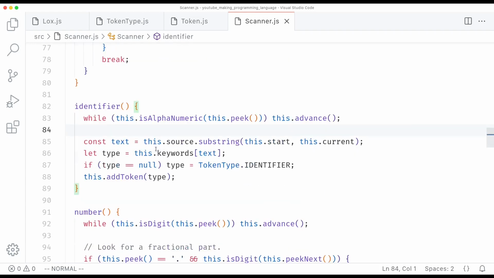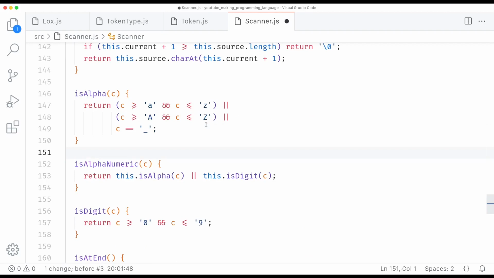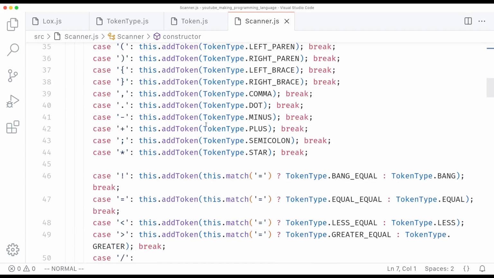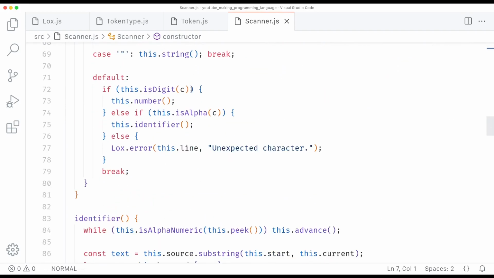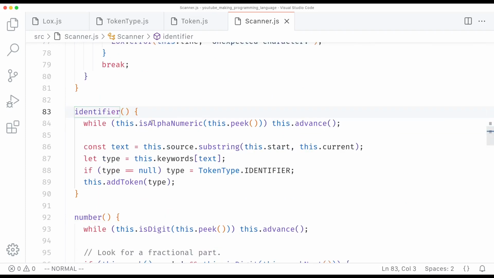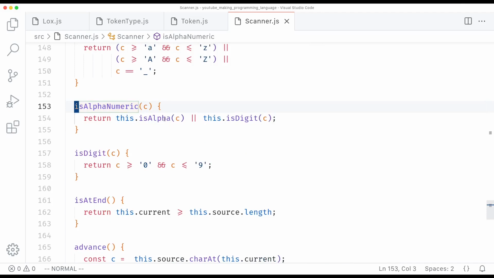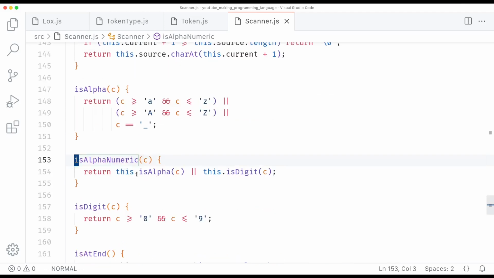And this identifier basically, let's go back to that again. It checks if anything is alphanumeric, so if it's either a character or if it's a digit.